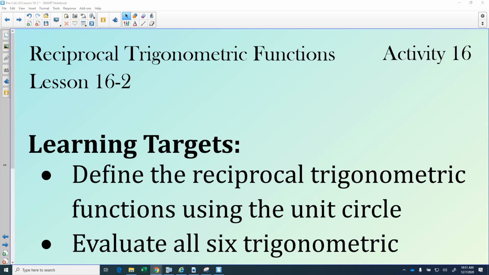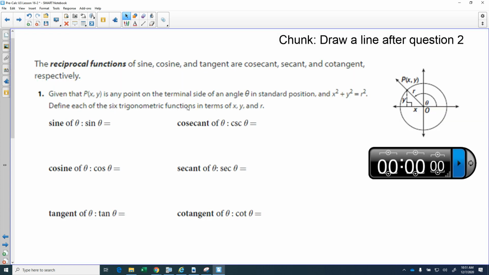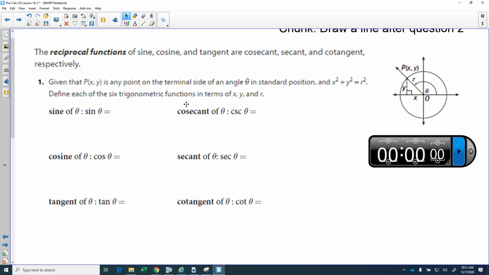First, let's understand what this idea of reciprocal really means. To put it in perspective, something that's reciprocal is just a flipped version of that fraction. An easy way to look at this is to say if you had 2 over 5, the reciprocal of that would be 5 over 2. So each of these functions is the reciprocal version of its counterpart. Let's talk about what that represents.